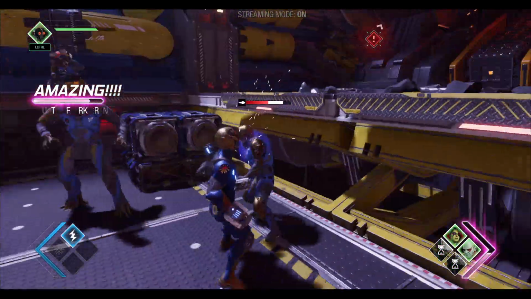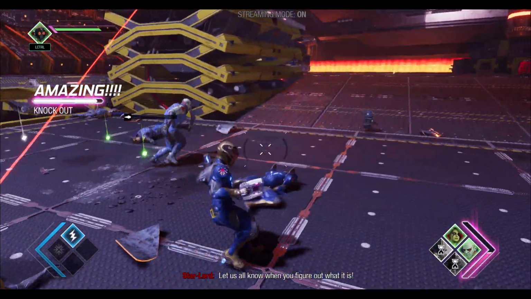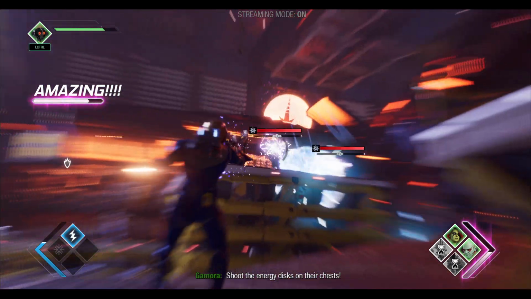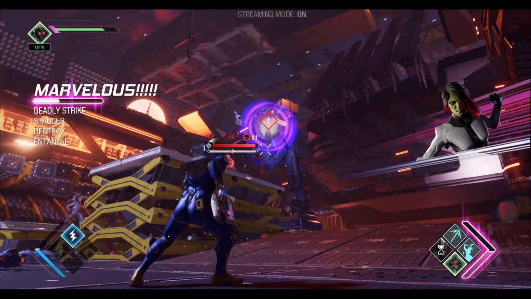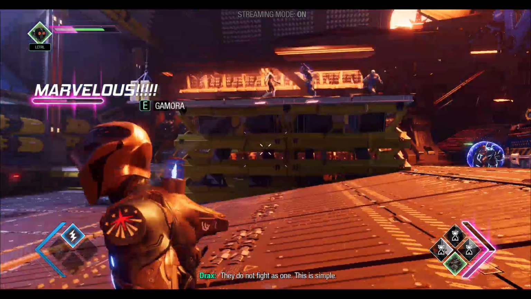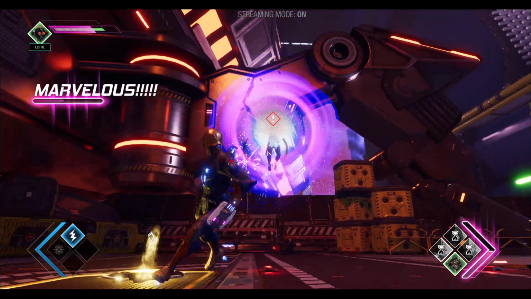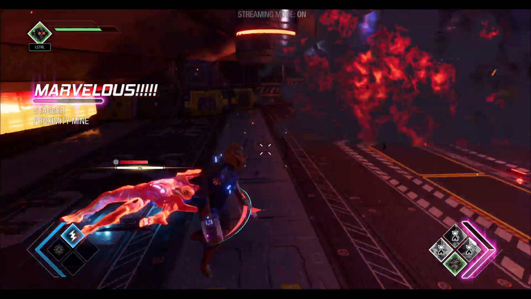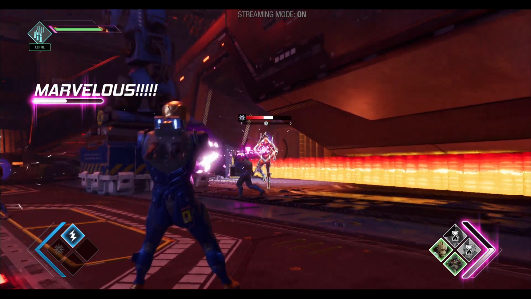Ow! They must be... whoa! Let us all know when you figure out what it is! Hey, you! We shall not fail! Shoot the energy disc on their chest! I am waiting for my chance! Okay. Death has come! Make it stay still! This is simple! They are Nova! Not anymore, anyways! Brace yourself! Justice is swift! I got all these cards! Hey. I'm just dying to you! Hey! Get down here! Let me shoot you! Come on, get him!